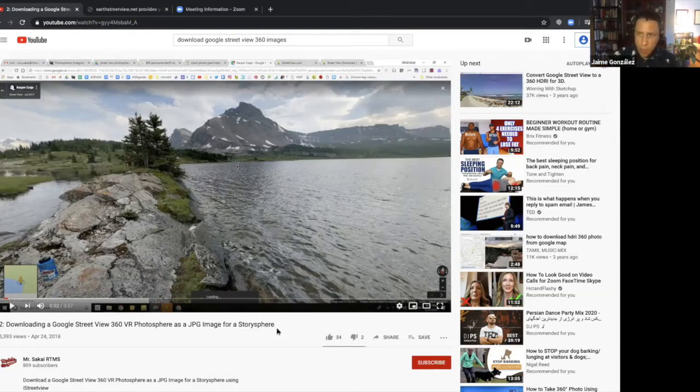So it's a little bit of a workaround, but if you don't have a 360 camera and don't want to spend the money on that or can't, this is a good workaround. So just go to this video in particular, follow the instructions, and that will be a workaround for not having a 360 camera, and instead you're using your phone to create these photospheres using Google Street View.